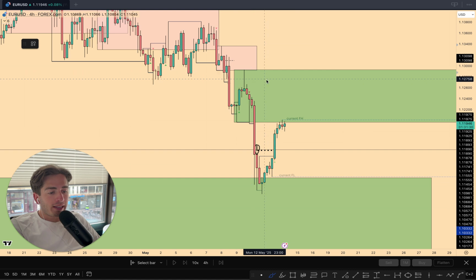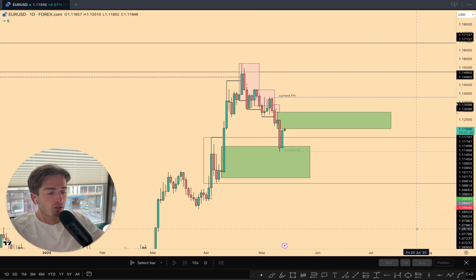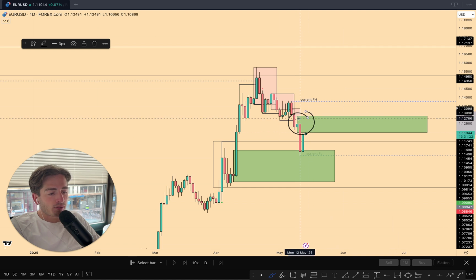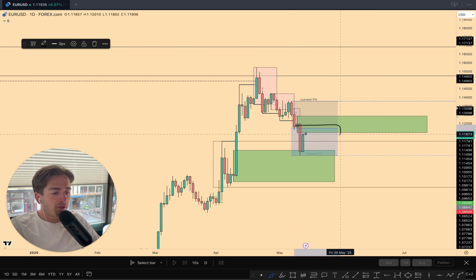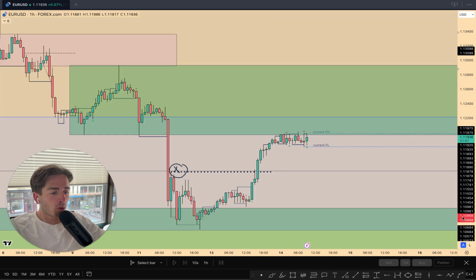So we're currently inside an area of interest, which could provide us with potential shorting opportunities once again. So I'll be keeping my eyes open inside of this daily area of supply, which is very simply said an imbalance candle, or a buy before a sell down. Also, if we draw in the fib retracement tool, you can see that we're pretty much resting at that 0.5 fib. For me, this is an area of interest where I'm happy to start looking for shorts very, very soon.